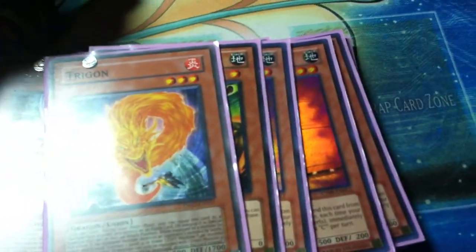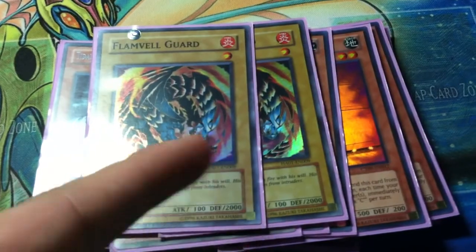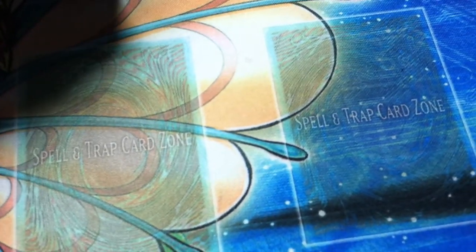And my last 2 monsters are 2 Flamvell Guard. I will go into why I run 2 as opposed to 1 in a minute. That's the monster lineup, 22, and aside from Maxx "C" and Scarecrow, they're all Dragons. But they can all be banished by something, because Redox can banish the Earth.